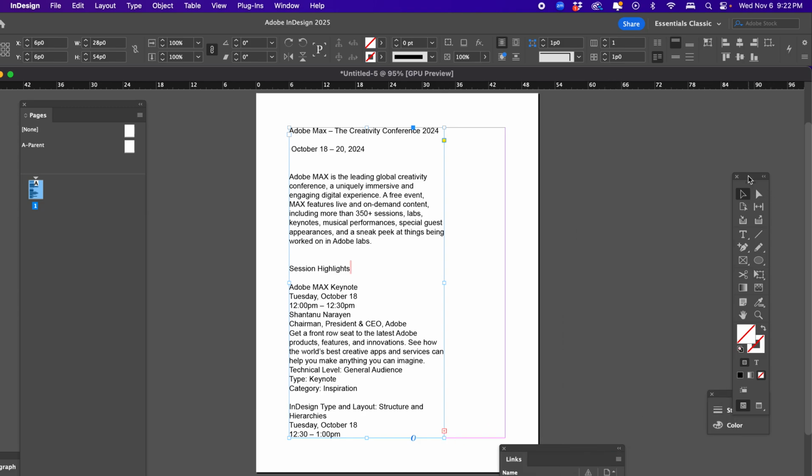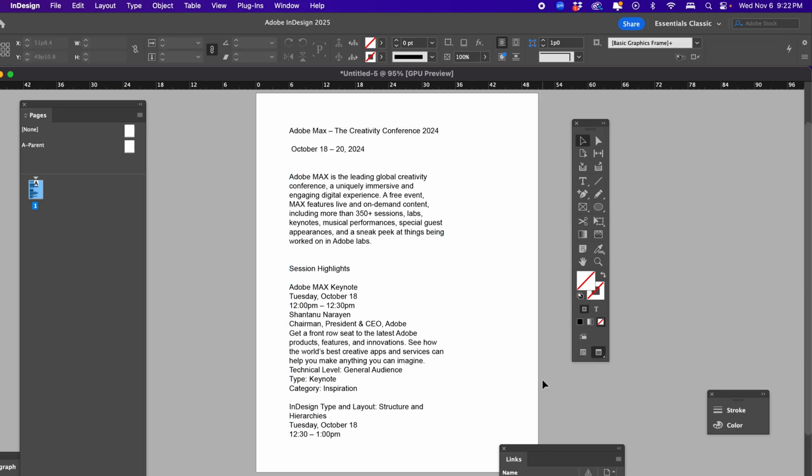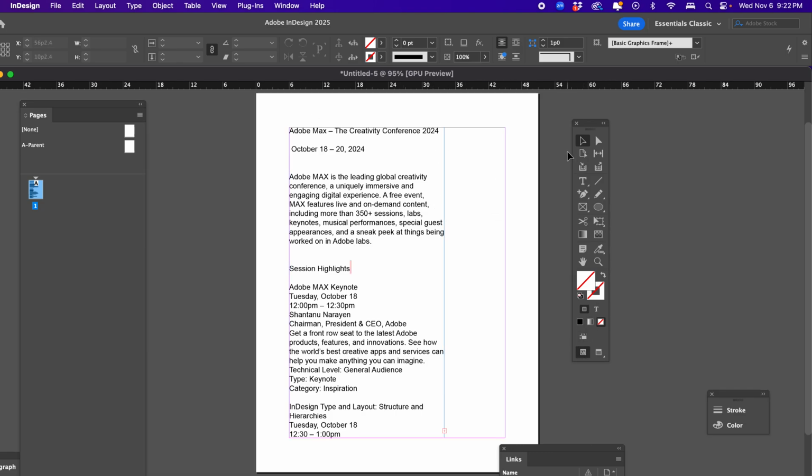Now, here's my toolbar. I've set it using this little double arrow to be a 2-column. This is just my peculiarity that I like this. Please note that I am not in preview mode. If I click on this little button on the right-hand side, I go into preview mode and I lose all of the grid marks. Don't want to be in preview mode. I want to see my grid marks. So I'm going to do this.